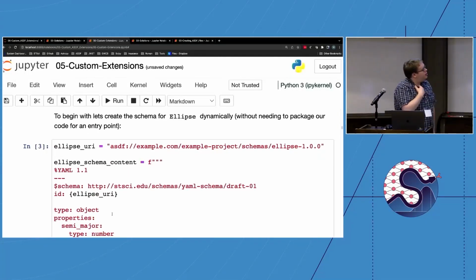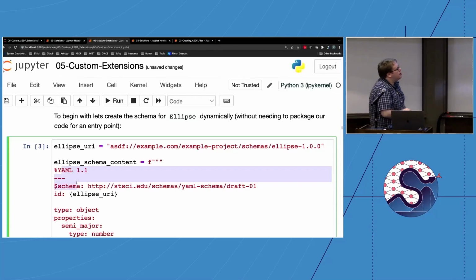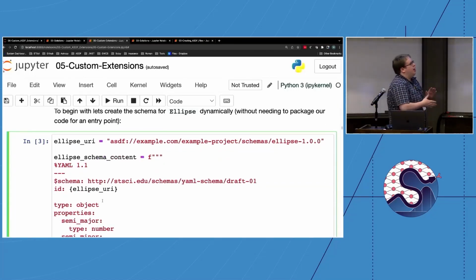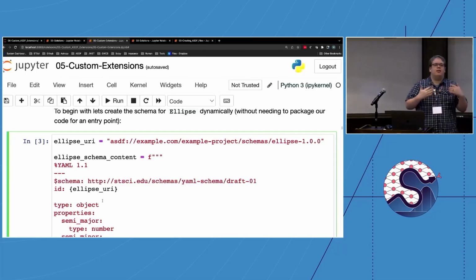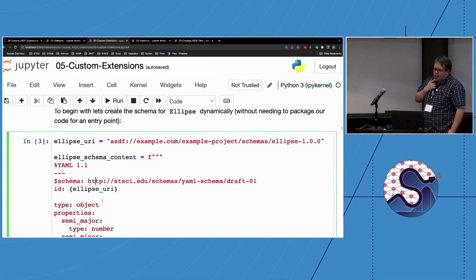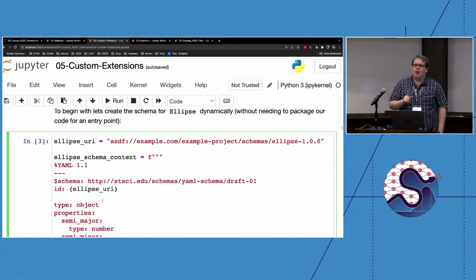First, as she mentioned, these two lines here are what define this particular YAML file as a schema. We're talking about the draft. And typically you'd have an ID, and that ID can be used to reference this schema within JSON schema and other schemas through the ref, which hopefully I'll get to later. As a point of contention, we're going to be talking about IDs and URIs. They don't have to be the same, but if you want to stay sane while you're developing things, you do want to keep them the same.